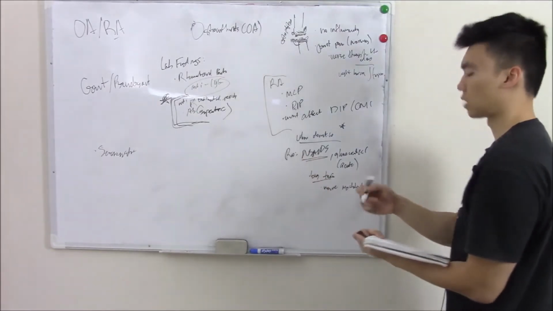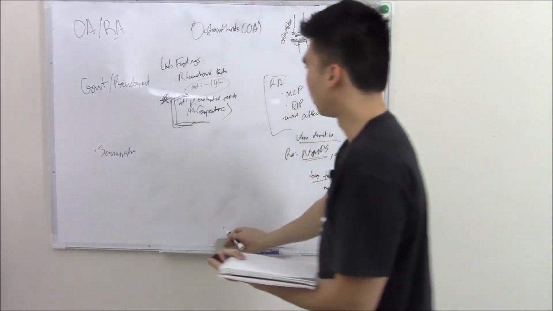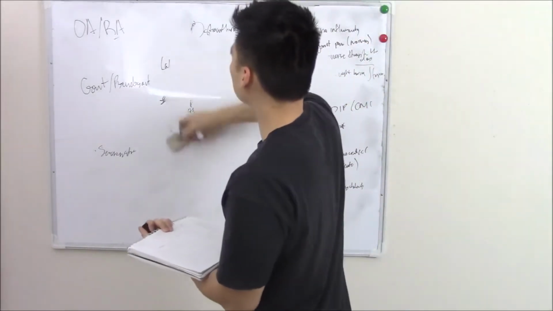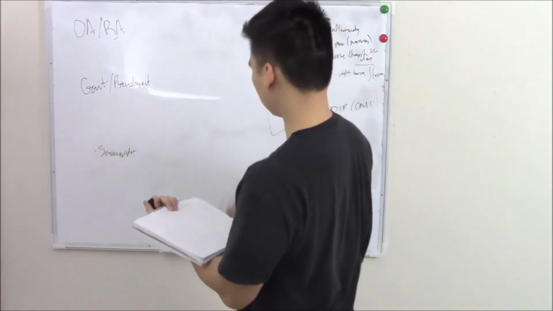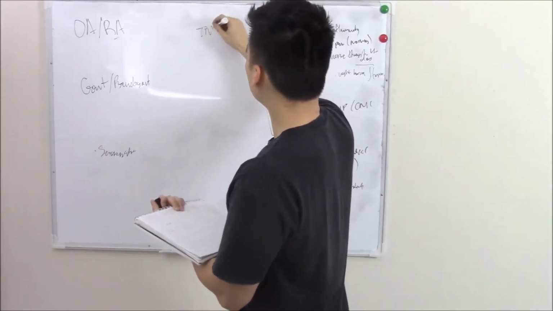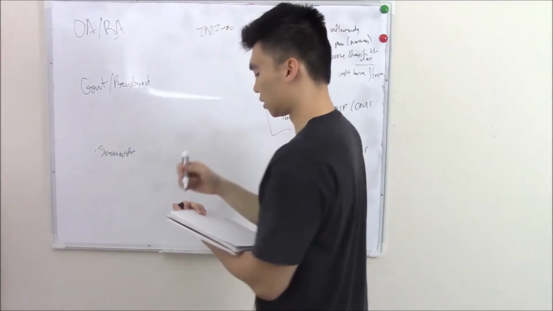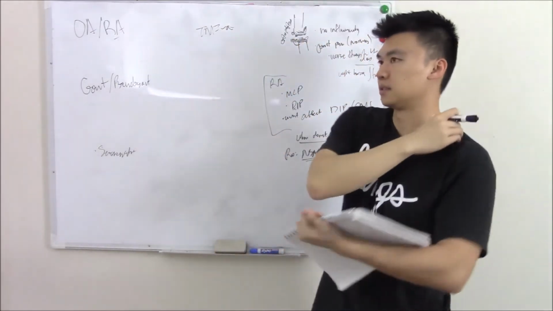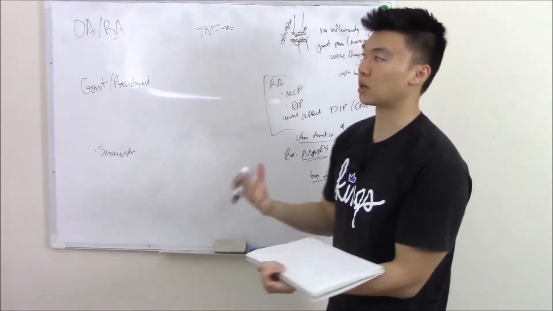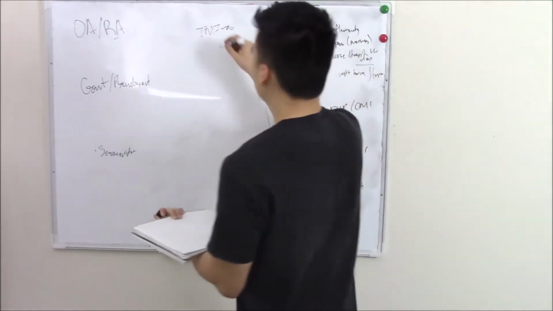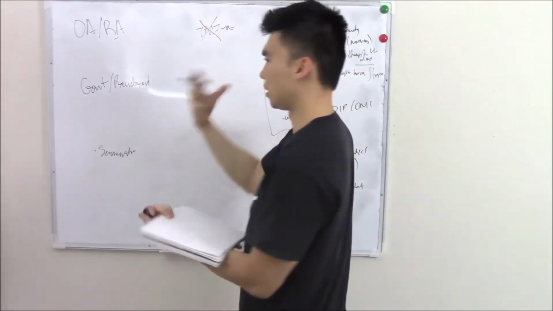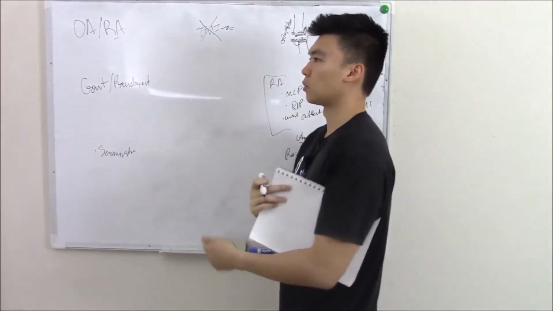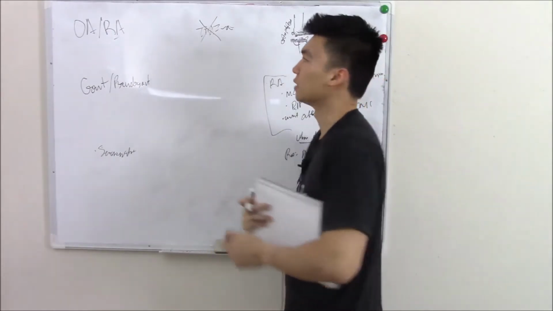These are things like methotrexate, things like TNF-alpha inhibitors. What the heck is TNF-alpha inhibitors? TNF-alpha is an important cytokine. You know it probably because you talk about granulomas and formations of granulomas, so you use TNF-alpha. By inhibiting that, you inhibit your immune function, and you kind of relieve the symptoms of RA.